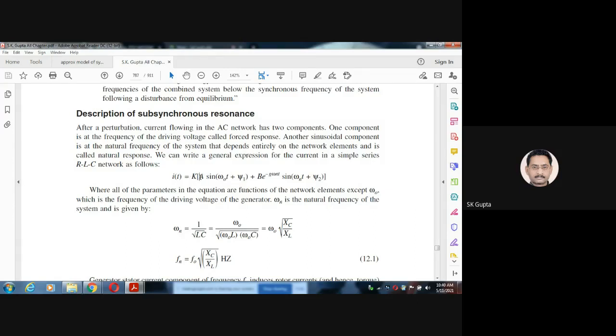This is the steady state current, which we just told you, and this is the natural component of the current, or you can say this is a force current. Finally it tries to become this, there it is a power frequency. This is power frequency, which is the force, the source that we have applied.